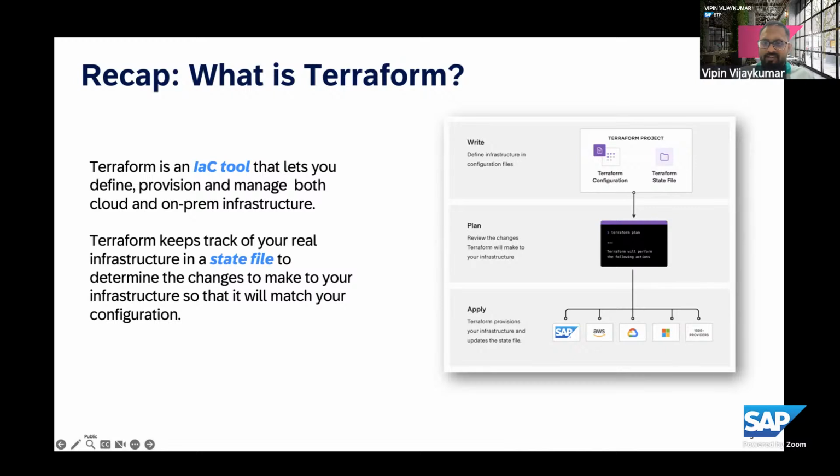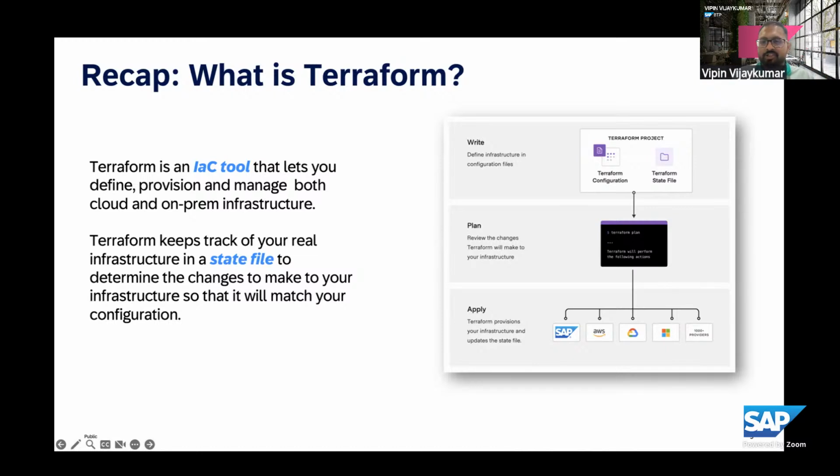Now, Terraform uses two things. One is the configuration file, and the second is called the state file. The state file is the complete source of truth for Terraform, in the sense that every change Terraform makes on your infrastructure, it stores as a source of truth in the state file. Every time you make a change to your configuration, Terraform compares it against what is present in the state, and depending on the differences between the configuration and the state file, it applies those changes onto your infrastructure.